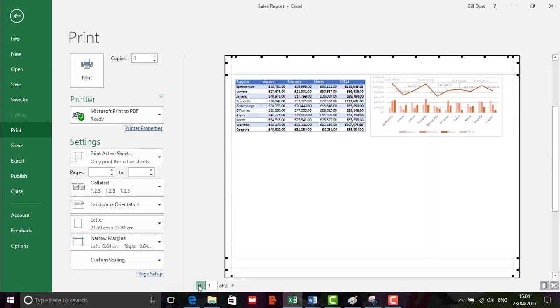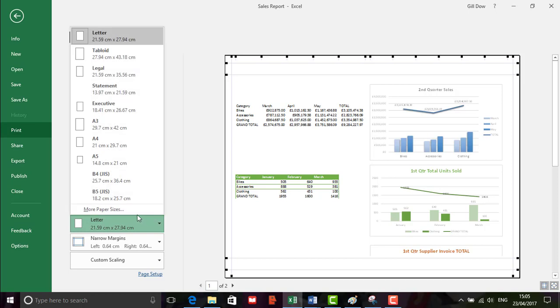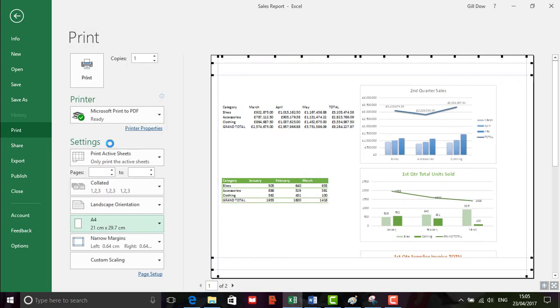So it is tricky, but I'd really recommend that you come in and do all that you can using the settings. So we had a look here at changing the orientation. Mine is set to letter, and it should really be at A4. So if you're viewing in Canada or the States, then that's probably great for you guys. If I choose A4, I've got a little bit more room to play with.